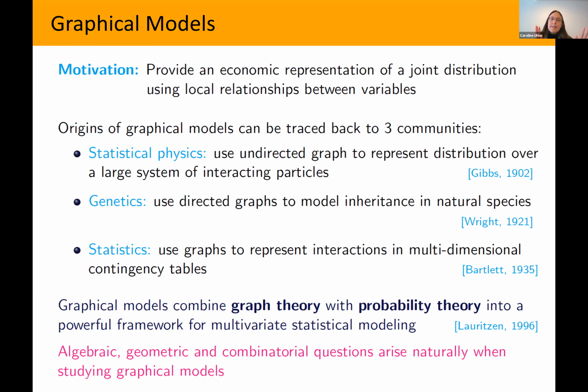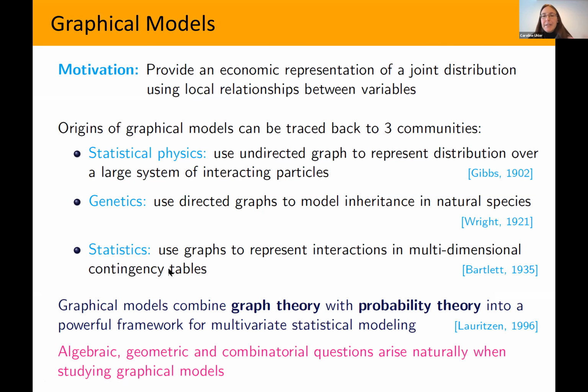And then you have genetics, where, as clearly as I showed on the previous slide, it's directed. And in particular here, the motivation actually came from studying inheritance, and that was Sewell Wright. And then also statistics, and all of these things happened kind of at the same time. In statistics, actually, there were Bartlett, etc.